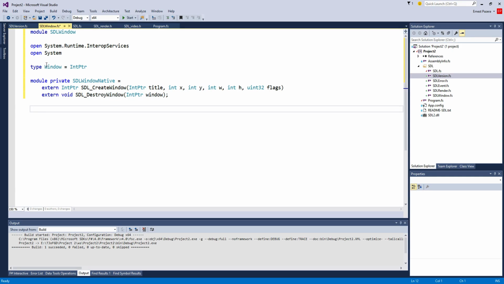And so SDL window, I'm going to say let create with a title, which is a string, x, which is an int, y int, w int, h int, flags uint32. We're going to give it, spit out a window, and we're just going to call SDL window native.